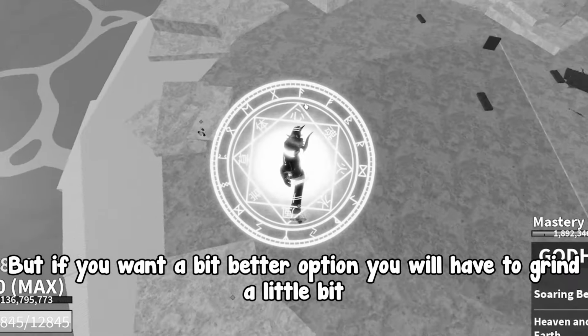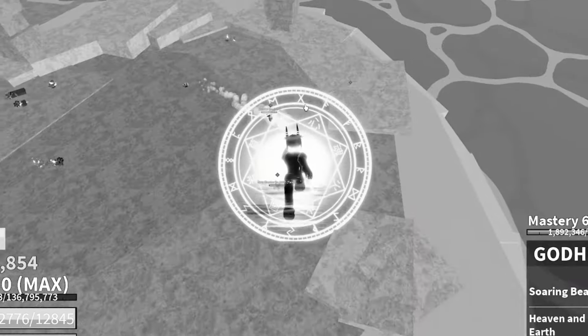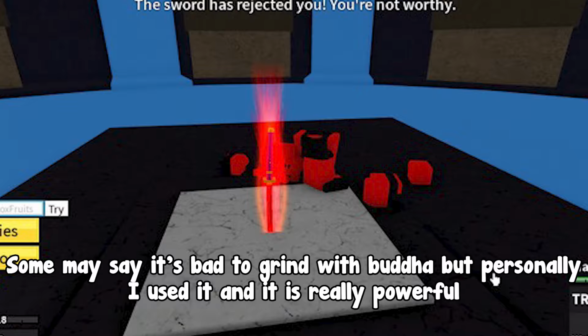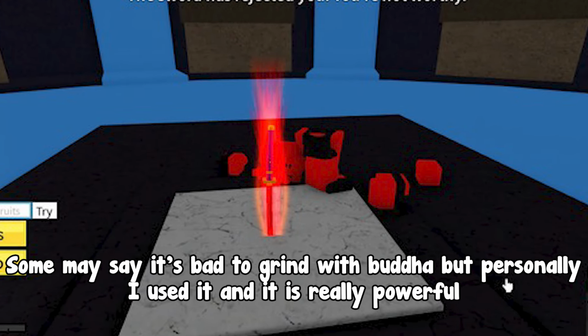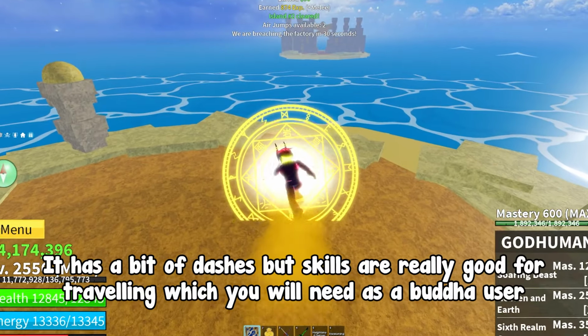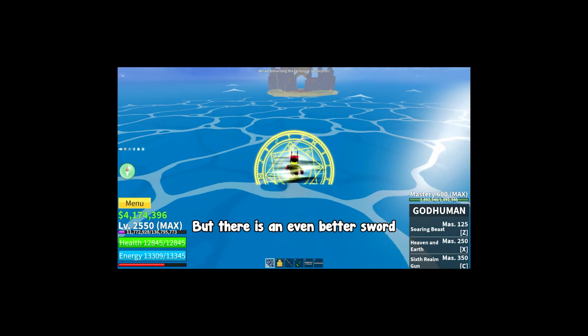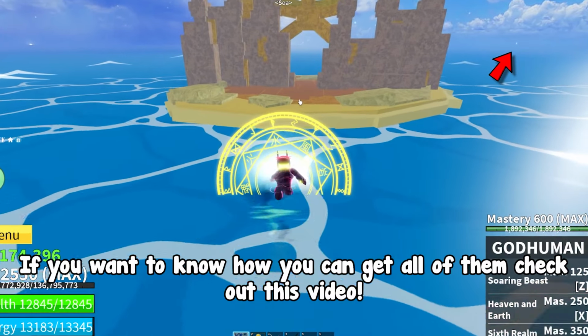But if you want a bit better option, you will have to grind a little bit. So which sword am I talking about? Well, I am talking about the Yama. Some may say it's bad to grind with Buddha, but personally I used it and it is really powerful. It has a bit of dashes, but skills are really good for traveling, which you will need as a Buddha user. But there is an even better sword, and that is the Cursed Dual Katana. If you want to know how you can get all of them, check out this video.